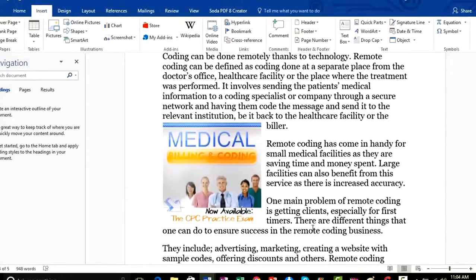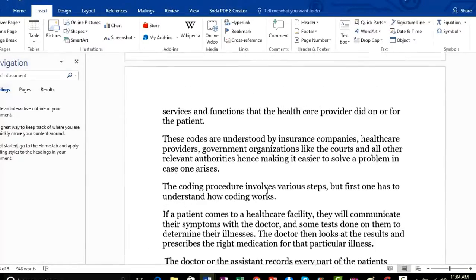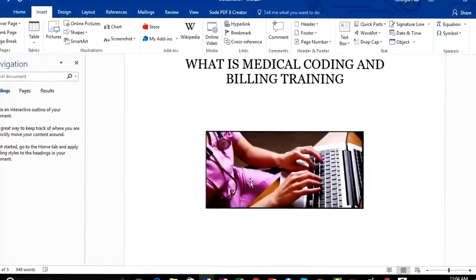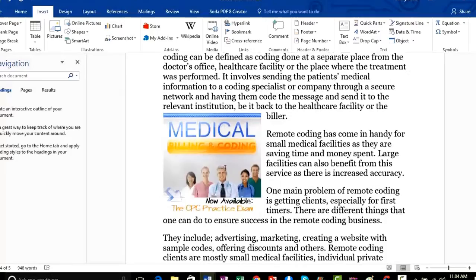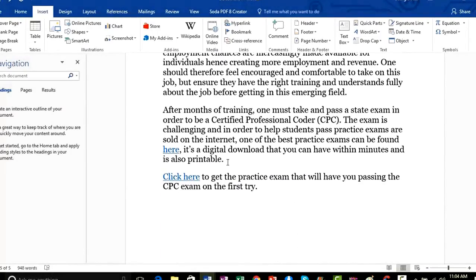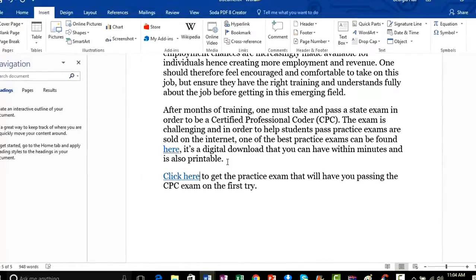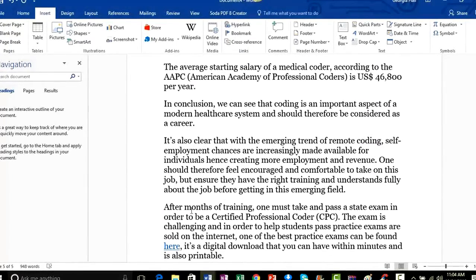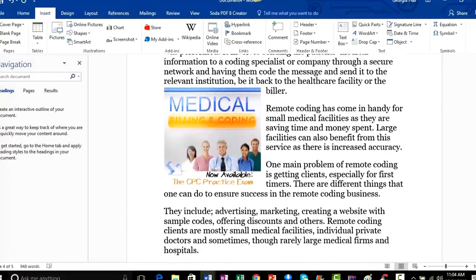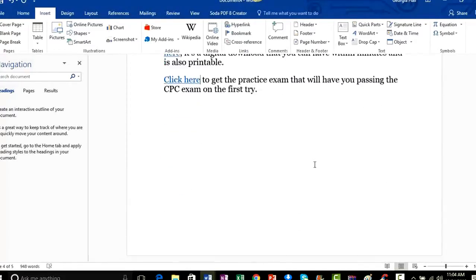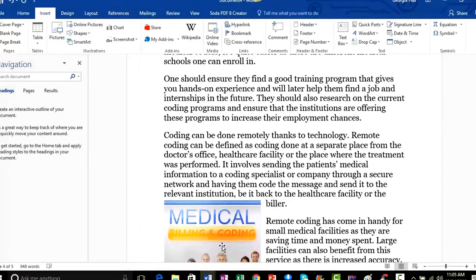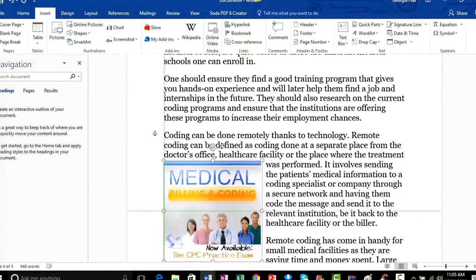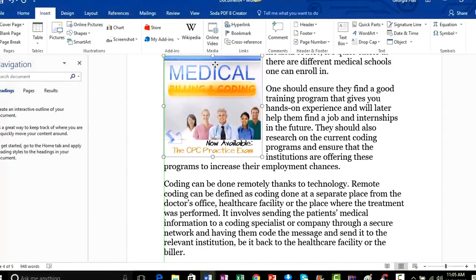But if you notice that in my Windows Word document, I only have one image in there. I want to add another image. It might be too much, but let's just add it and see. So I went in and saved some of the images from the CPC coding from the affiliate site. I'm going to pick another image that I have saved to my computer, and I think I'm going to drop it right here. But this one might be a little bit too low. You know what? I'm going to move it. The way I'm going to move it, just going to slide it up, and it's fine.